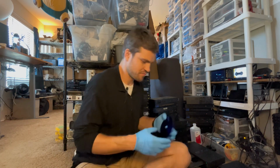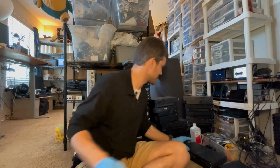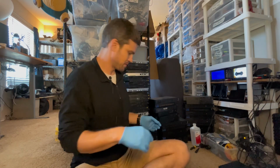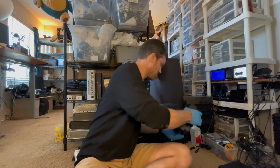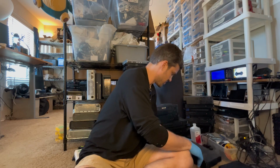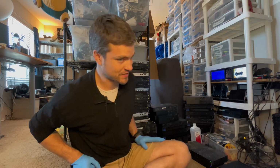Alright, cool. Well, these do have big X's from whoever the previous owner was drawn all over them in Sharpie, I don't know if you can see that, so I didn't have much hope for these things. That is okay. I tend to sell these in packs, 2 or 3 pack, depending on shipping prices. I usually do some research on what's going to be most affordable. Usually it comes down to cubic rate shipping. So keeping it under 20 pounds and under 1 cubic foot of volume is usually the most affordable shipping, because even if you're not shipping USPS, you are probably shipping UPS Saver or FedEx Saver, which ends up handing it off to USPS.